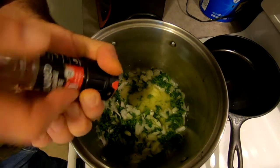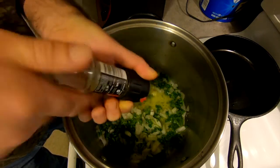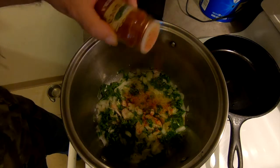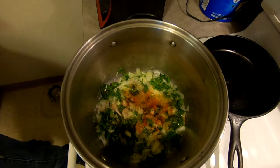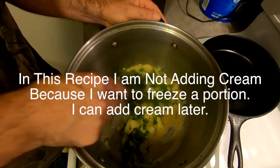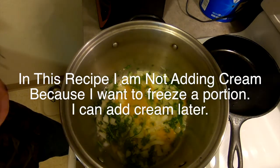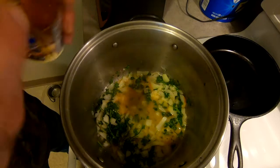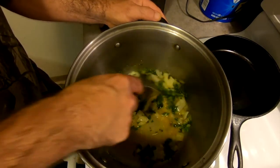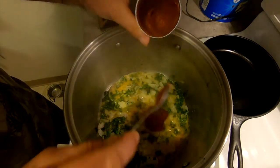Add some black pepper. A little bit of paprika. Make sure I keep this mixed up. I don't want it to brown. I'm gonna add some cooking sherry. About that much. I'm gonna also add a little bit of tomato paste. About that much.